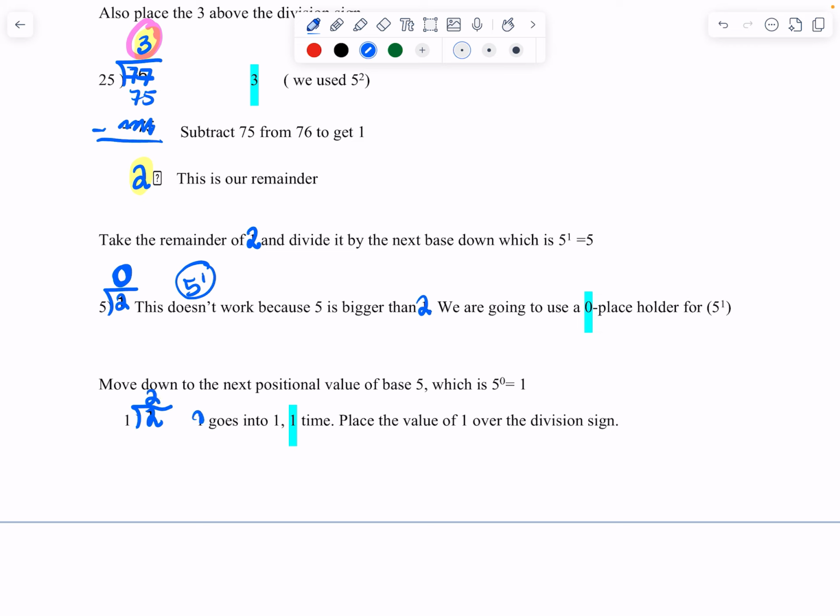So 1 goes into 2 two times. So let's fix the notes right there. So again, I'm interested in this 2 here and the 0 from above. And we don't have a remainder. Remainder is 0, and that's how I know I'm done. Once you reach your base to the 0 power, you're finished.